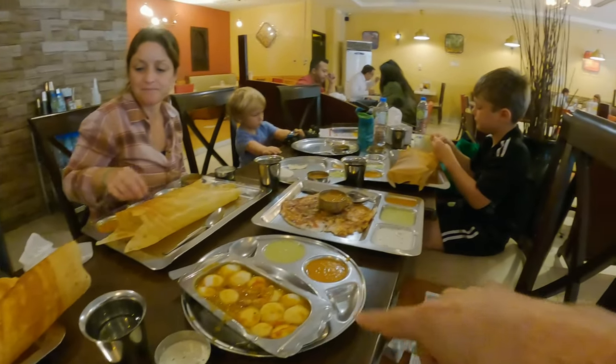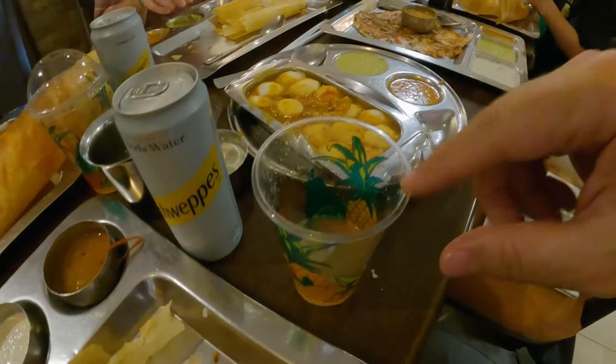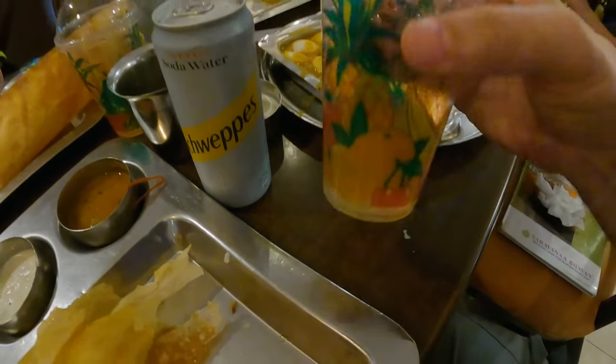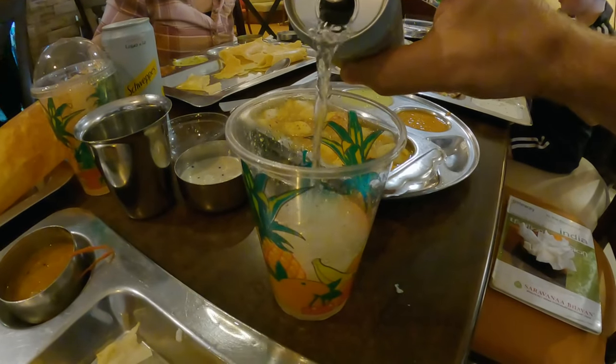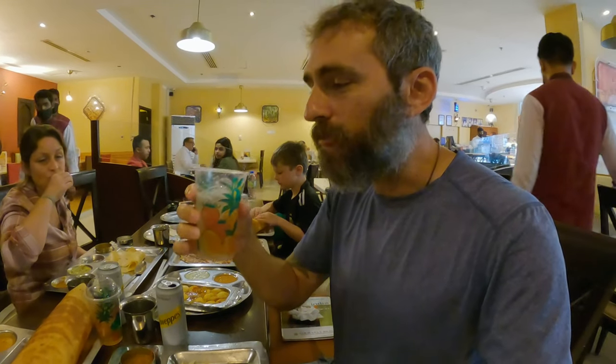Absolutely delicious — this is heaven on earth for South Indian food, and if you've never tried it, this is the place to check it out. Just when things couldn't get any better, they brought out the fresh lime sodas. In the cup you've got lime juice, simple syrup, and salt — a heavy concentrate — and they bring out the soda water so you mix it yourself at the table. Just like out of South India, the fresh lime soda is perfect: salty, sweet, sour, and bubbly. It hits it all.